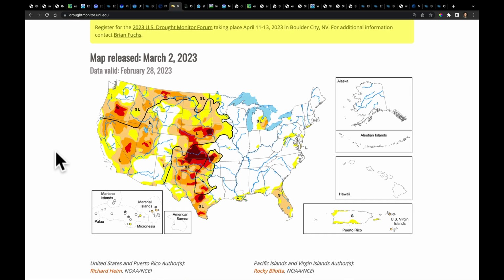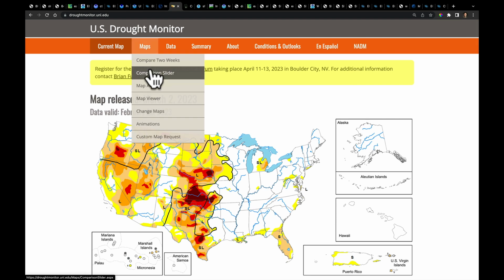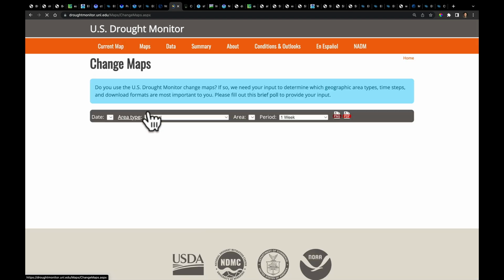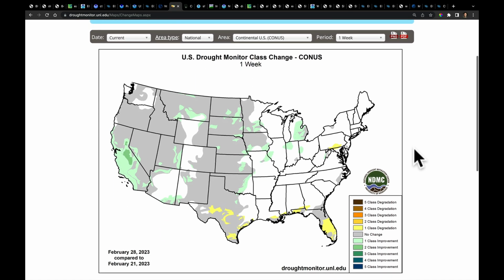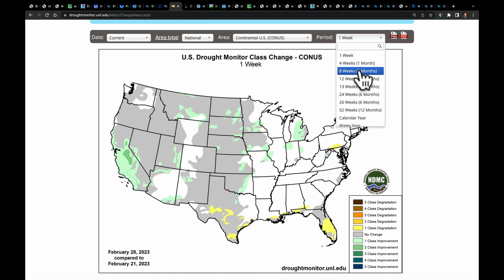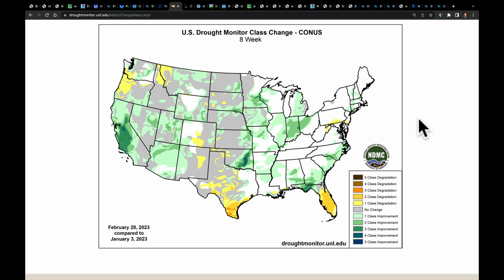And I just want to take a look at a couple of things with the drought monitor, all right? First thing I'd like to do is let's go look at how about a change map? And I'd like to go back, not over the last week, although it's good to take a look at what's changed in the last week. I mean, look at these changes in California. But I'd like to look at a 2-month change map. So we're trying to identify where we've seen it getting worse. And you can find a few places in the Pacific Northwest, here in the southern and high plains, and under Florida's massive subtropical ridge, we've been getting drier here as well.